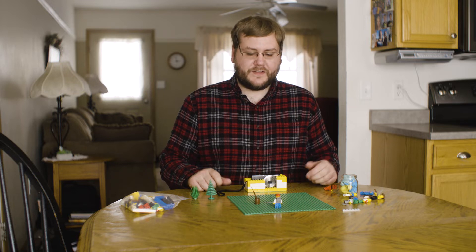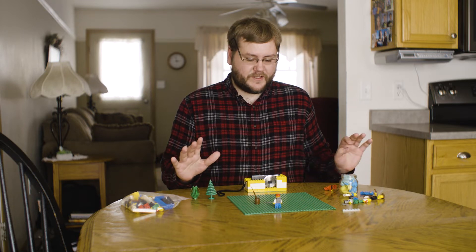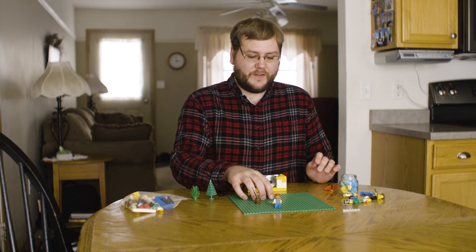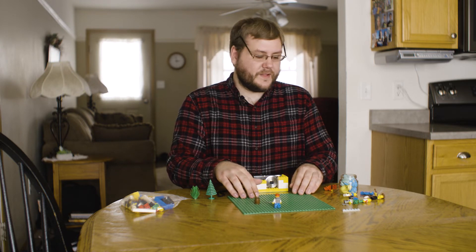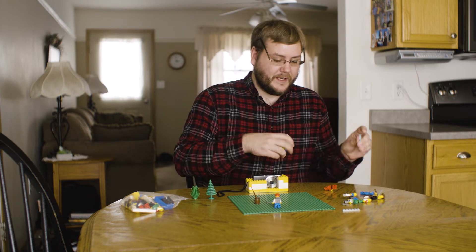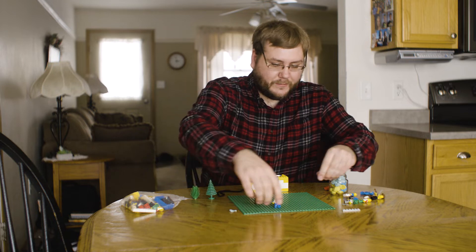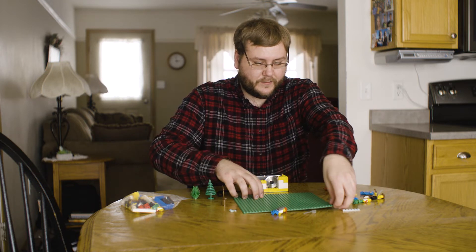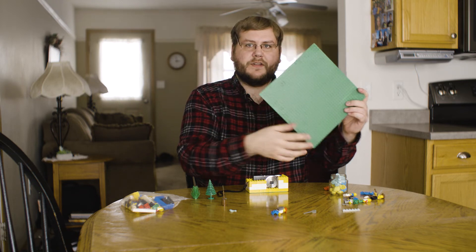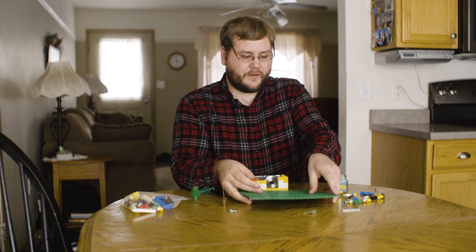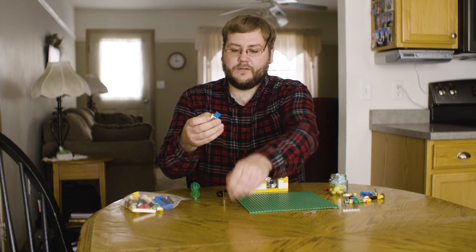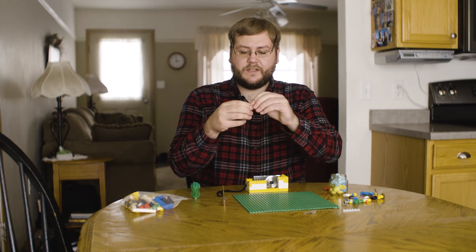Before you get started, the first thing you need to do is make sure that nothing's going to move. Because if anything moves besides the figure that you're trying to move, it's going to be really bad. It's going to mess up your shot. And there's no way you can keep everything perfectly in place while you're doing this. So that's where the sticky tack comes in. Or at least this is the first instance of it. So what I do is just put a little bit of sticky tack on the back of the little board here. And I should say that you actually don't necessarily need one of these. Another technique that I like to do is if you want to make the LEGO guy walk on the table here, you just stick a little bit of sticky tack on the bottom of his feet. And then he'll stand upright no matter what position he's in.